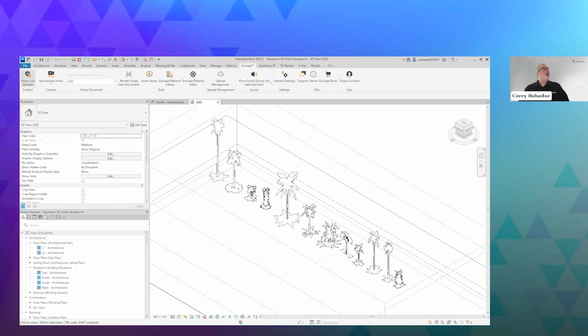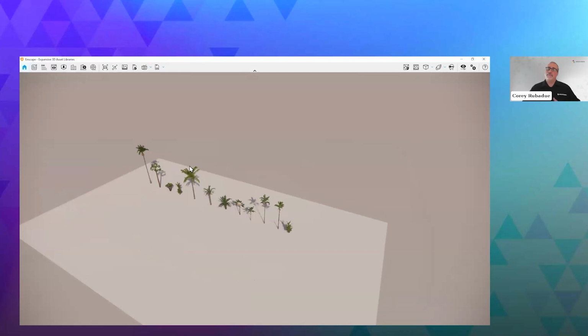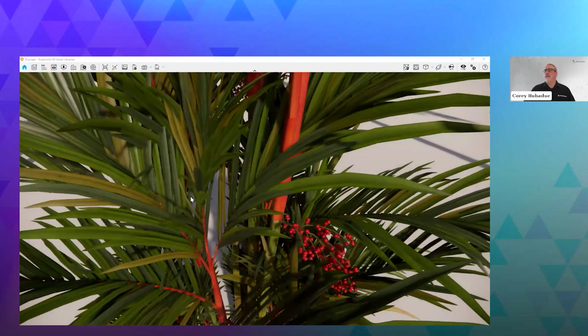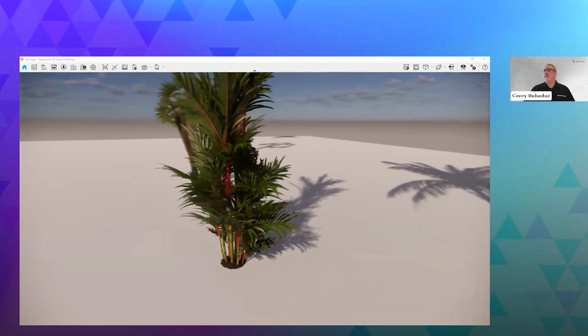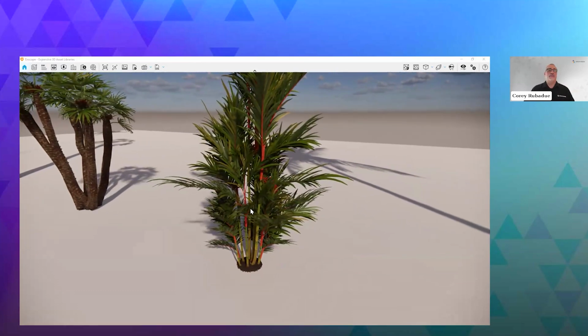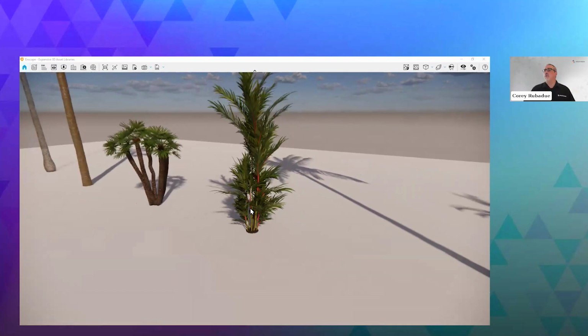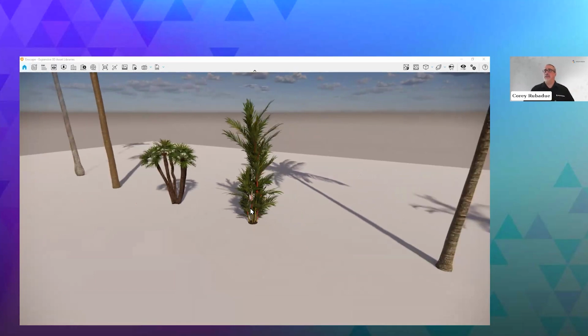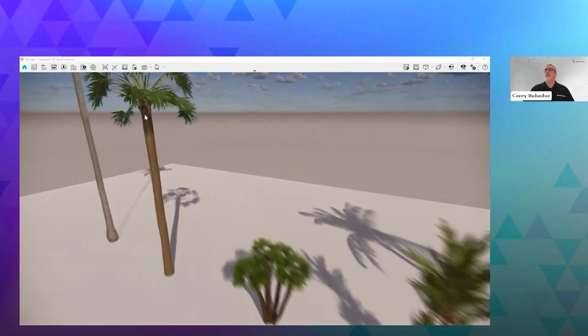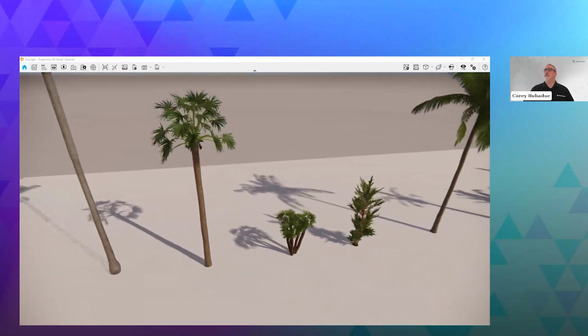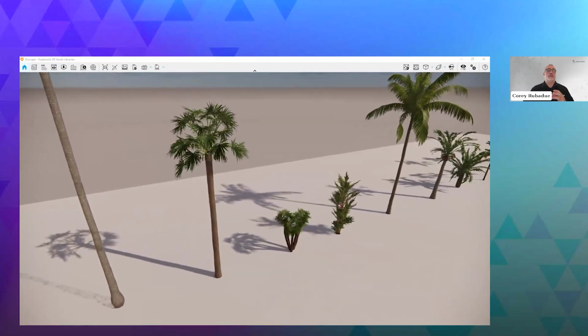So I have Enscape running, so let me just grab Enscape. Essentially, place those assets in Revit, execute your Enscape process, and then you'll see this is the level of quality that we have in these assets. So we basically take that RPC and we pass on to Enscape the full fidelity mesh and all the textures. All that stuff is packaged up inside the RPC for Enscape to consume it and render it. Okay.